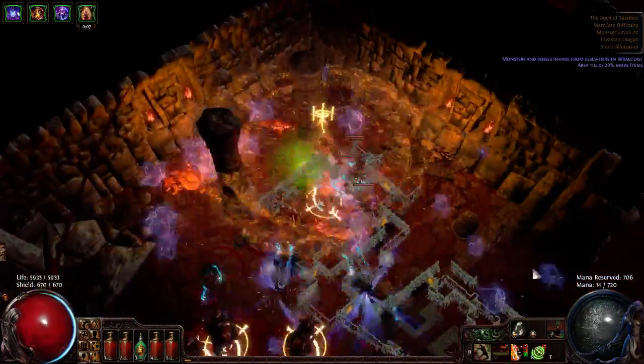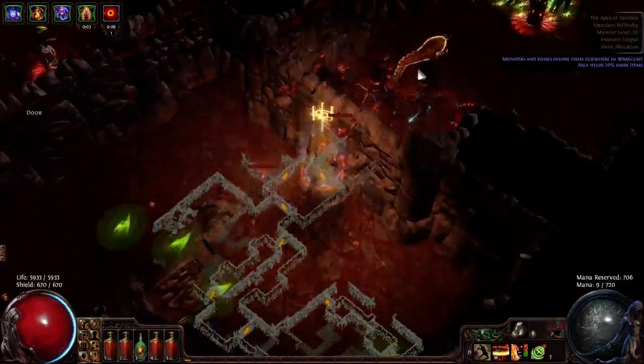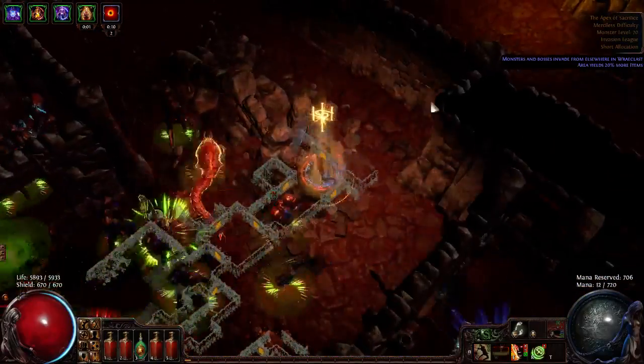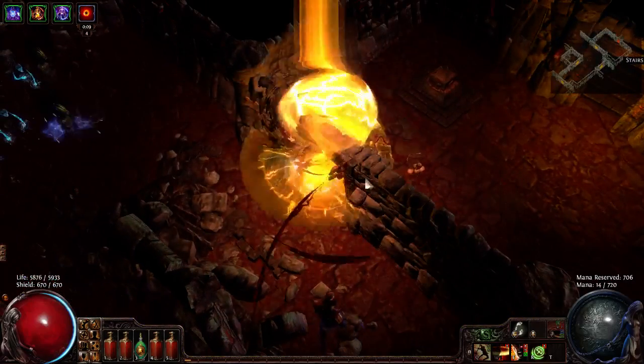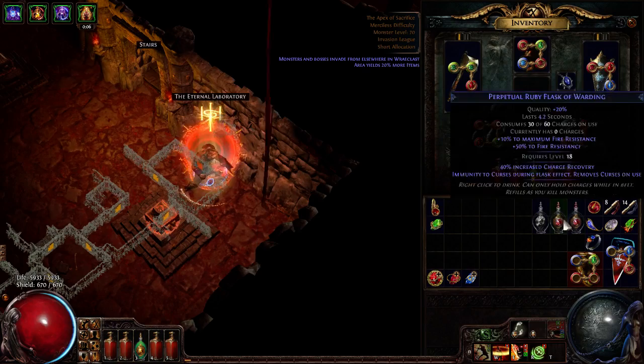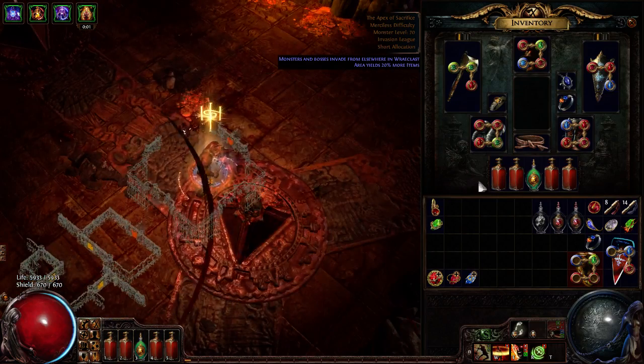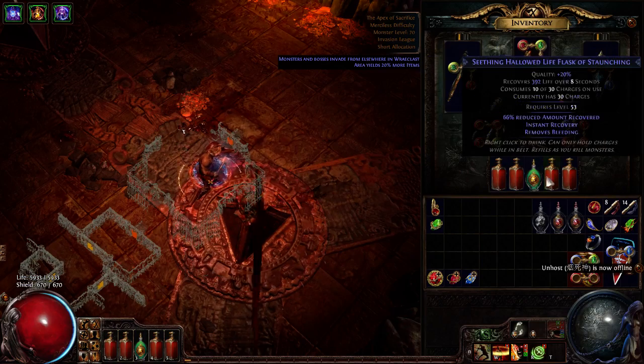Not bad, Immortal Call duration. And of course, Veil also has a slam. Portal outside in case something happens, but I doubt anything's going to happen. These are my flasks for this fight.